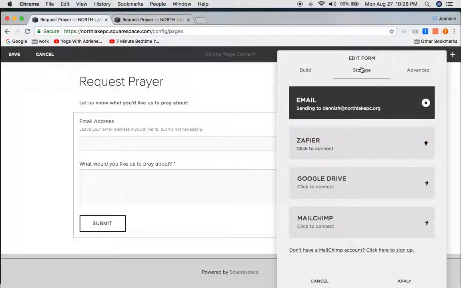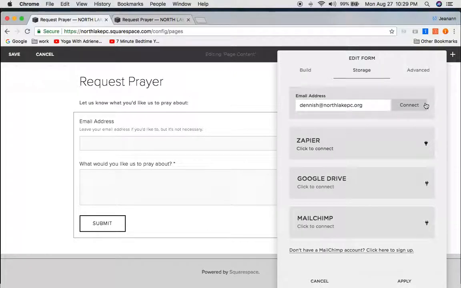Storage. Storage is talking about once this information is put in there, where is this information going to be stored? It's suggesting different services you can hire or register with, but it's not really necessary. Right now it's going to the default email address, which is Dennis's email address, and he might not want to be getting all of that, so I'm thinking, can we change that one? Huh, what would happen if we did that?